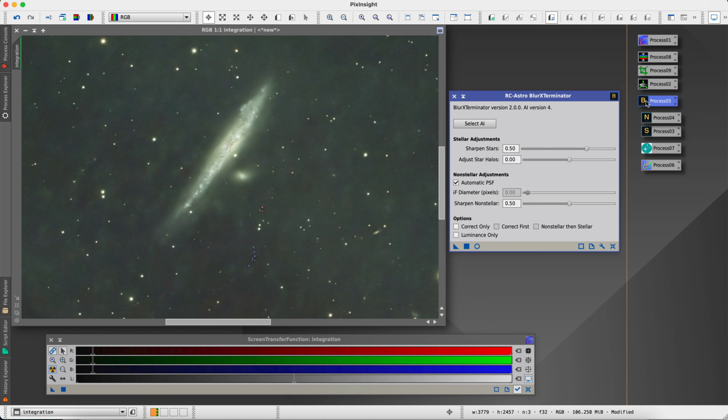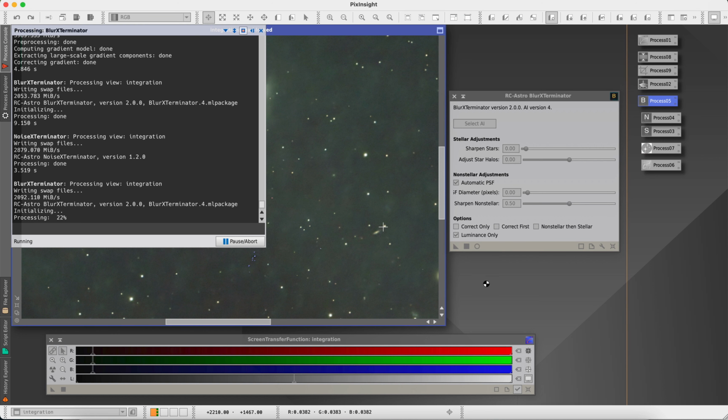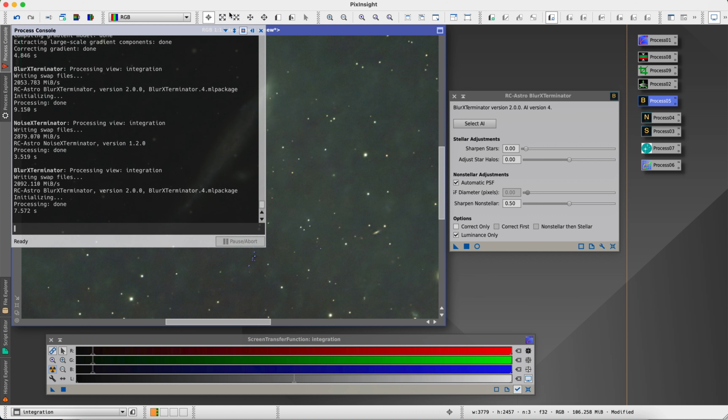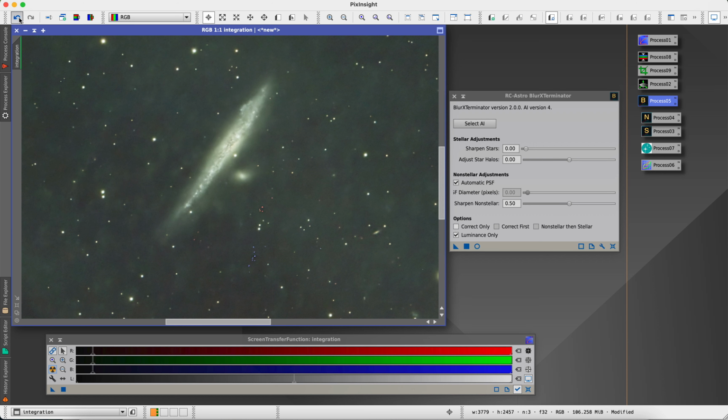Okay, so now I'm going to run Blur Exterminator again, but this time I'm going to put sharpen stars down to 0 and luminance only. So let's take a look at a before and after of that. Not a huge difference.